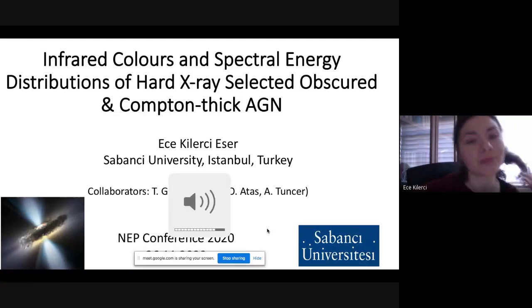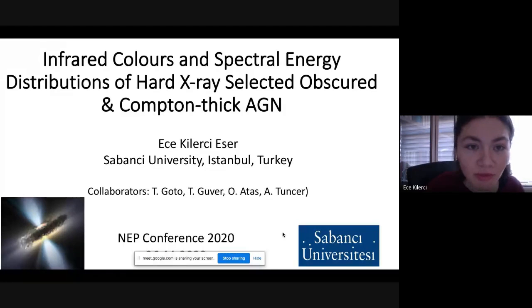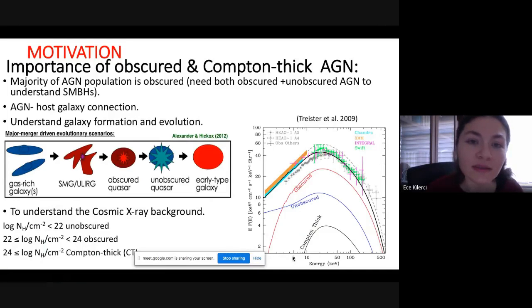Okay, hi. Today I will talk to you about our recent work on obscured and Compton-thick AGN. Just to remind you, obscured AGN are AGN where we cannot directly see the central emission. In terms of optical and UV radiation, the obscuring material is the torus itself. But for X-rays, it can be the broad-line region, the torus, and the multiple absorber systems in between.